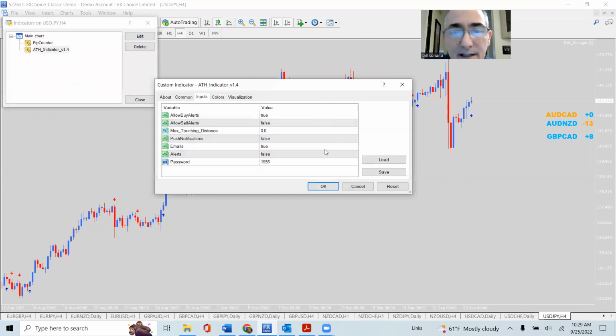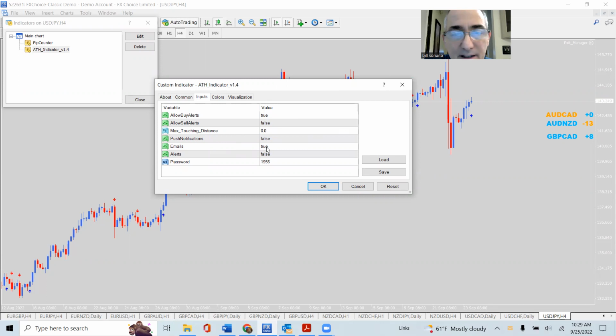So right here, again, we were looking to buy this one on the 4 hour. So what we do is we add the buy indicator, the ATH. These are just templates that I save, okay? You can see here that the indicator's added right here. I have one for buys and one for sells. This way, I don't want a sell alert on this, so I won't get alerted to my phone when the sell alerts go off. I only get alerted when the buy alerts go off, okay?